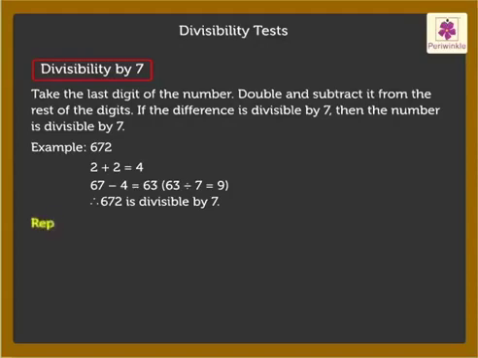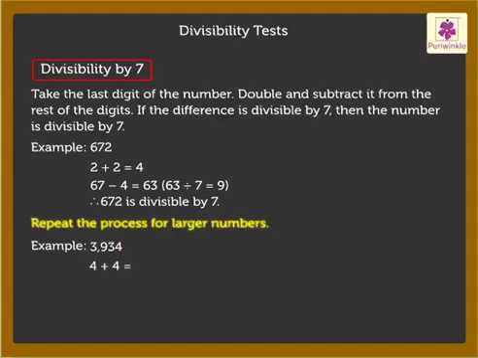Kids, repeat the process for larger numbers. For example, let us take a larger number, 3,934. Double the last digit 4 to get 8 and subtract it from 393, which is 385.